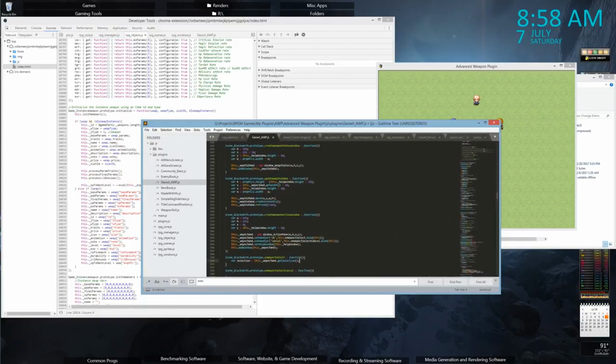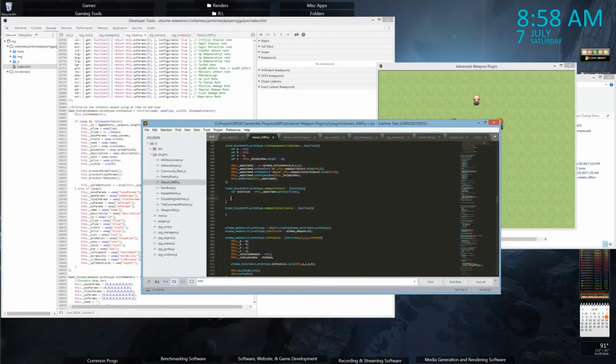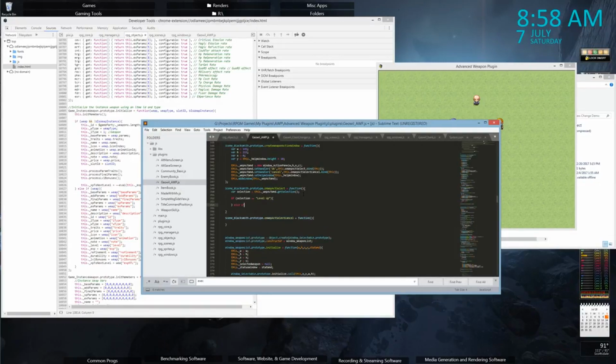Now we went too far. All right, so if selection equals level up, do something else. If selection equals refine, do something else.